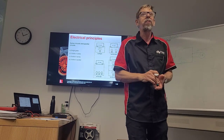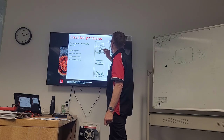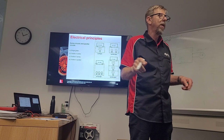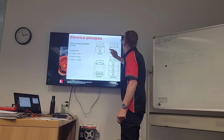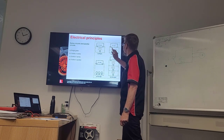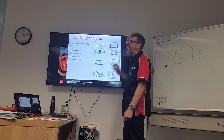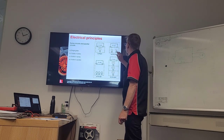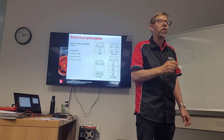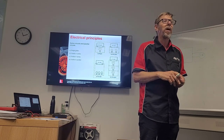The problem with the series circuit, right? When we put a load in it, and it's the only load in the circuit, it's not a problem, okay? But when we start to add more loads in the same circuit, and what I mean by series is that we're running through the actual load and coming back out the load to the next load, and running back through that load before we go to our return, okay? We return the circuit. So it's going through 2 loads instead of 1 in that one circuit.